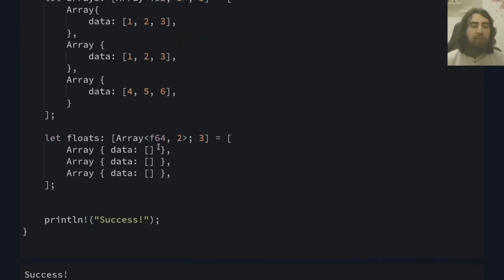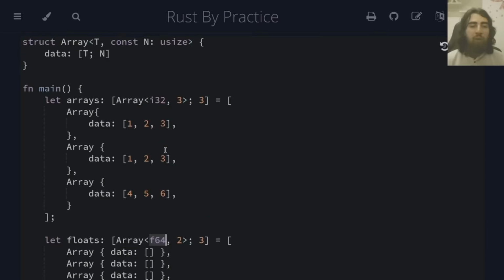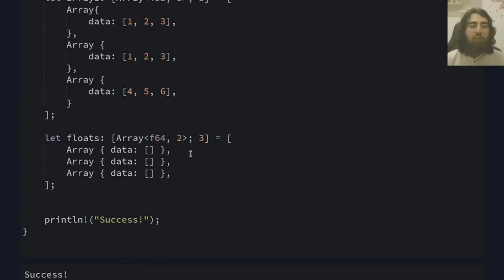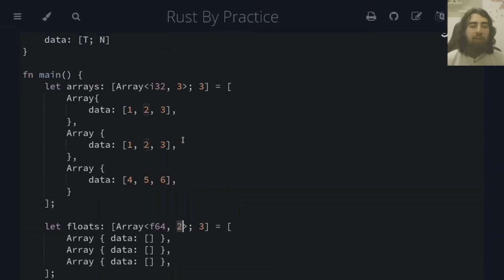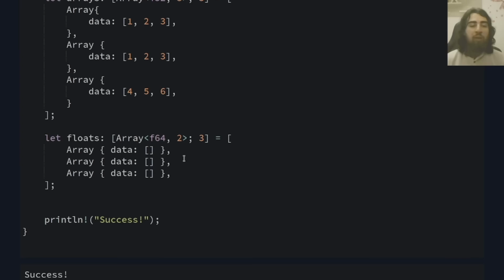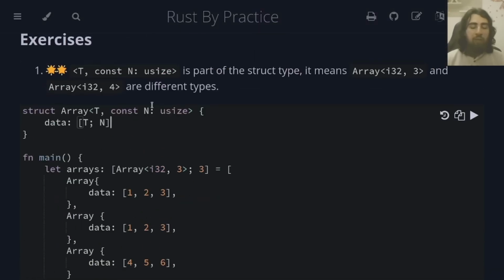So each data field should hold an array of f64, right? The T over here, of 2 elements, right? This is the const generic parameter. So we are passing here a constant and not a type. So in this case, the data field would have concrete types of f64 and 2 elements, right?